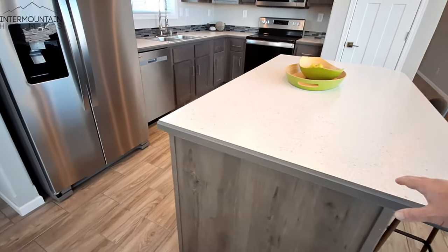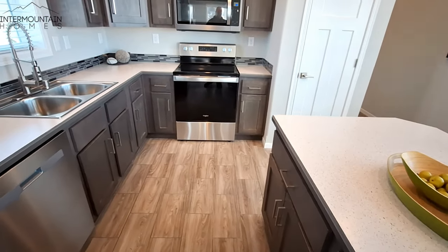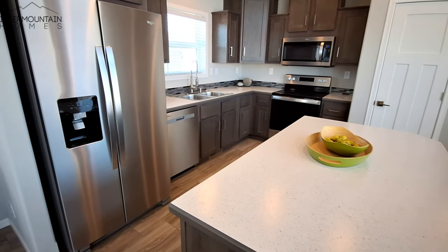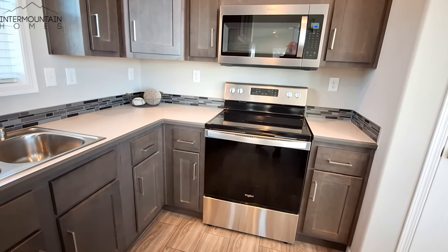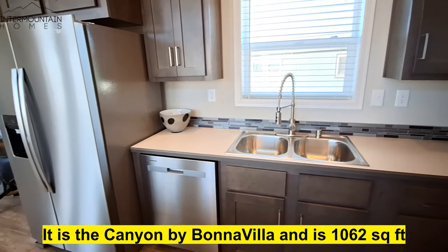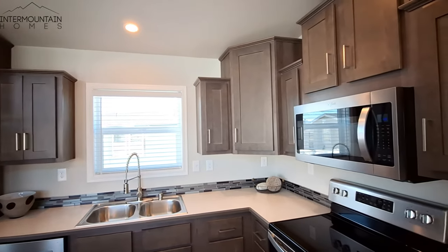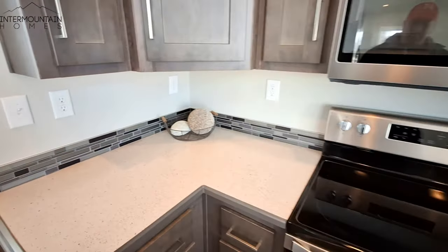There's a nice size center island for the size of the home, and we've got drawers above all our doors. I didn't get to do a walkthrough with the gentleman that runs the lot — he had a couple customers when I showed up. Being a one-man operation, he just turned me loose. I believe this one is actually made by Bonavilla, not Palm Harbor like The Loft, judging by the cabinets and previous Bonavilla homes I've filmed. The drawers above all the doors tell me it's probably a different manufacturer.